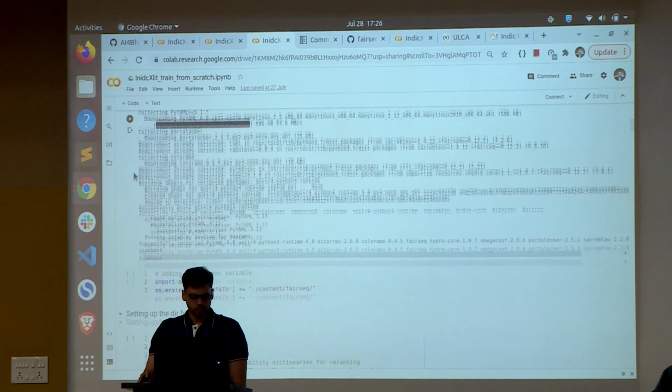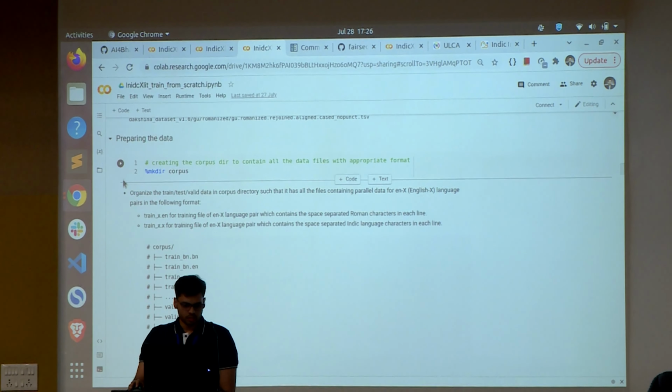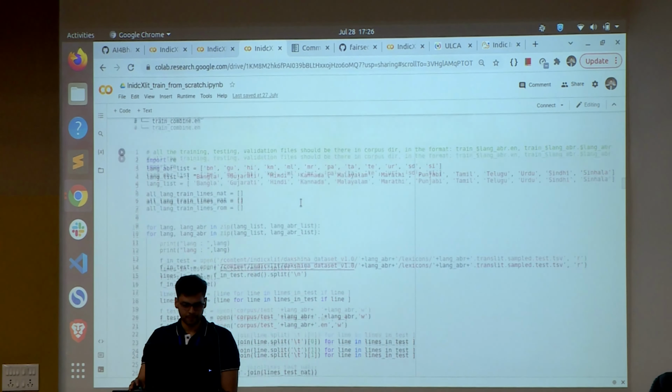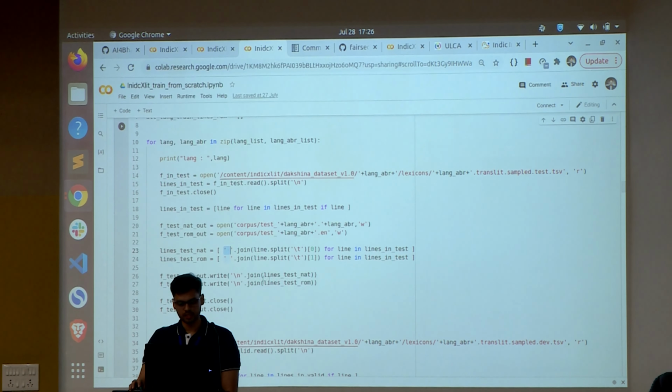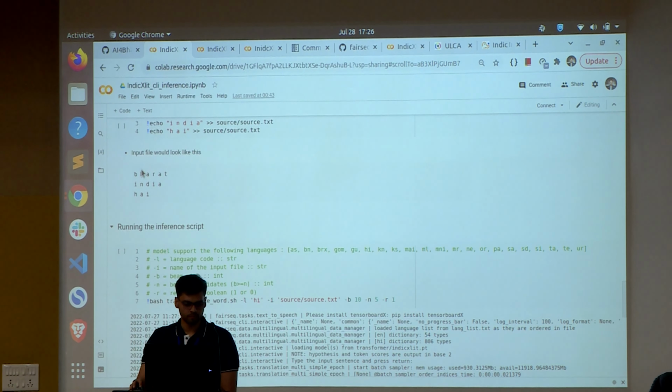So you can directly use this notebook for training from scratch. When we are loading all the files in the corpus, here we are separating them, as I said, we have to make the list of words in this format.